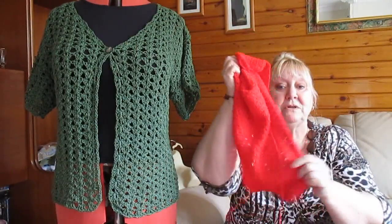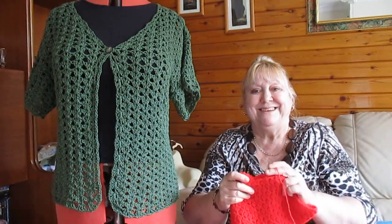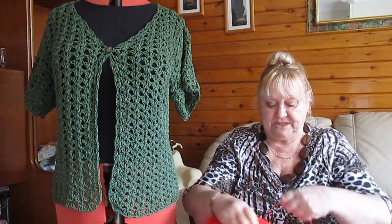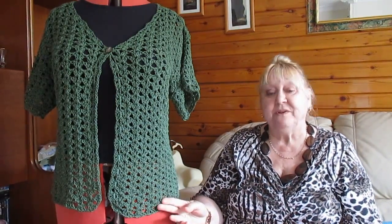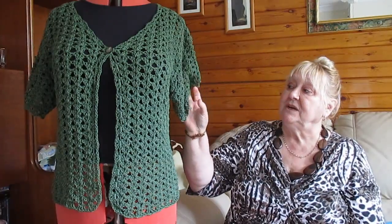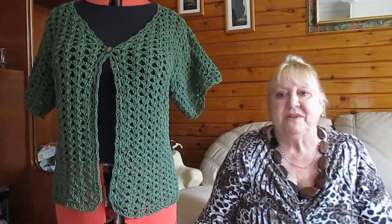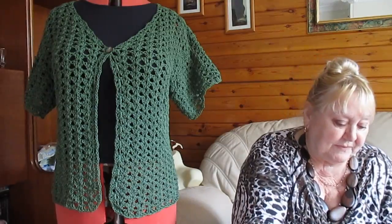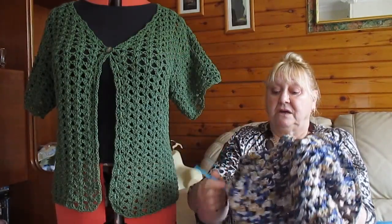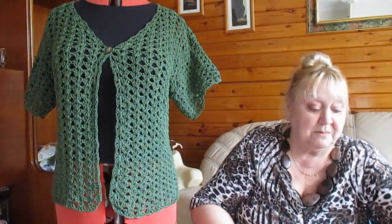This is one that I've finished. I've got one more sleeve to do on my niece's cardigan — she's only waited three years for it, bless her. But I just went off the pattern I was using. This is a vintage pattern and I'm far better with patterns that I like doing. I love doing this pattern, so I can do it quite quickly because it's one I don't have to concentrate on too much and I can do it when I'm watching the TV. I don't like patterns where I have to think about it and stare at it. I'm doing another one which I'll probably show you tomorrow when it's all finished off. This is cotton again — it's another short sleeve cardigan like that but a different stitch, a granny stitch. I'll show you that one hopefully when it's completed tomorrow and it's got its buttons on it.